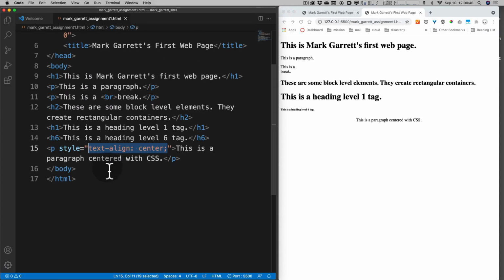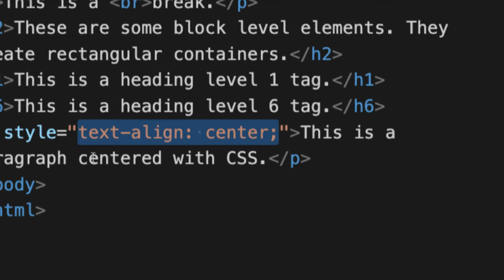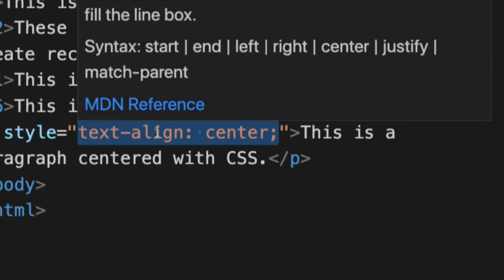Let me zoom in a little differently here. And we're obviously going to talk a lot more about this. I just wanted to give you a little taste of it. So text-align is still a property-value pair. Property like style, value is text-align center. That's the HTML thing. CSS is also a property-value pair. A CSS property is text-align. That's the alignment of the text. You could probably figure that out. A lot of the CSS properties are named pretty obviously. So text alignment is text-align. And then you put a colon, and then you put the value, which is center.